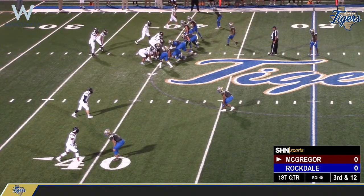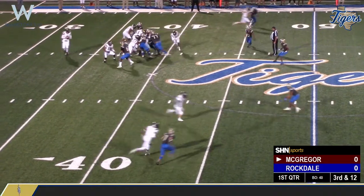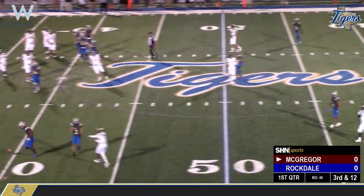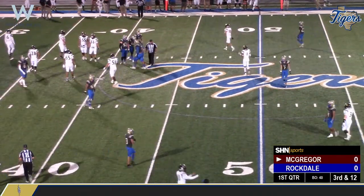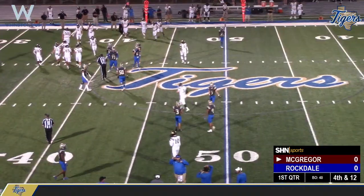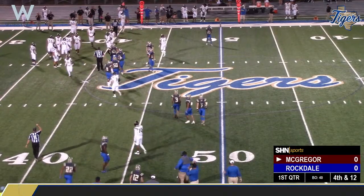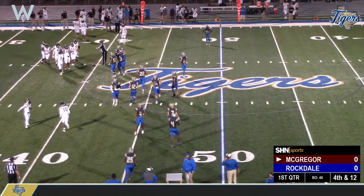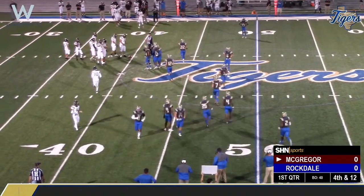3rd and 13 from the left hash in the gun. Wing back to the left, snap back, play action fake, back to throw. Throws a pass across the middle, incomplete, intended for Dixon, kind of on a drag right across the middle. The receiver just literally drags his way across. Imagine somebody dragging something through the sand. That's kind of the way a drag route looks. That's what he was doing.